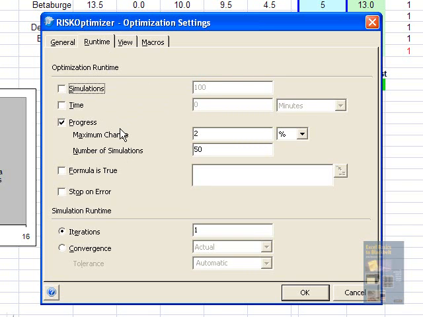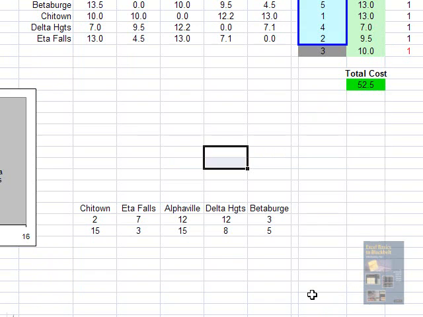If I don't want that, I want to use a different criteria perhaps, and this is one I like. I might say, let's take a look at the last 50 solutions you've seen and see if any of them have improved upon the best solution we saw, say 50 solutions prior, by more than 2%. And if they haven't, then we're not seeing changes taking place. We maybe have arrived at the optimal solution. All right, I'm hitting OK.